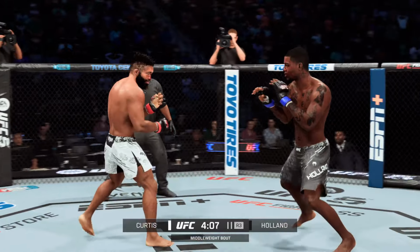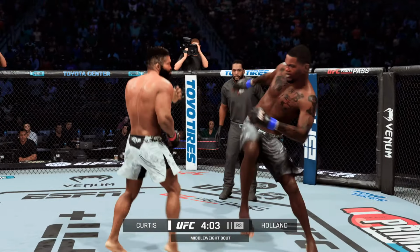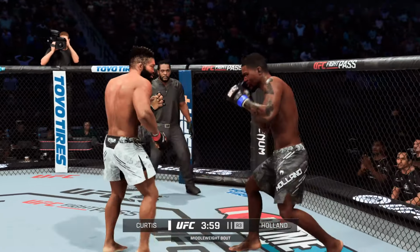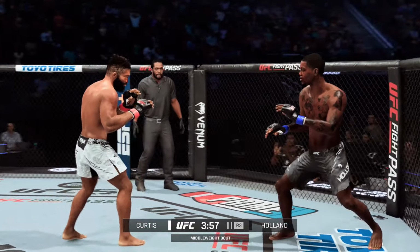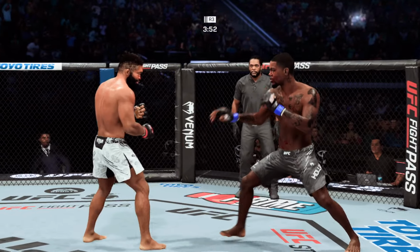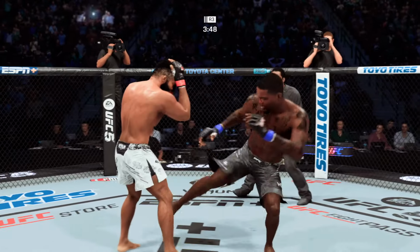What a great fight. Damage doled out on both sides. Perhaps some bonus money coming the way of these two individuals at Night 10. 50K, baby. Somebody's getting paid. These two guys are doing a great job in a fight that is so competitive, that is so evenly matched. These two really will be proud of the effort that they have shown inside the octagon tonight.